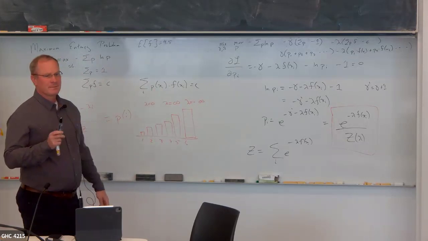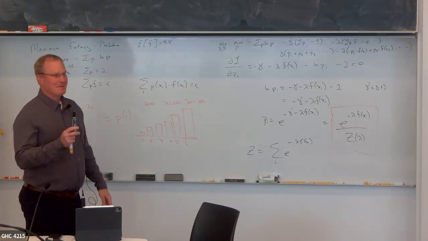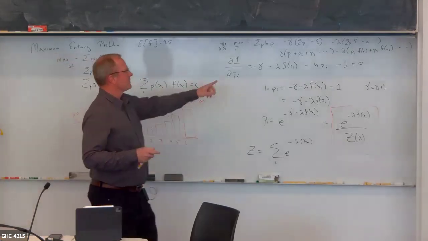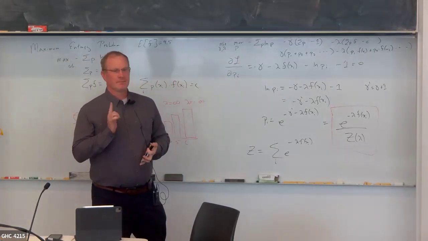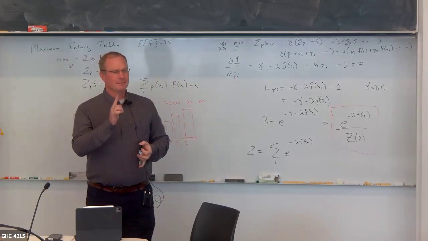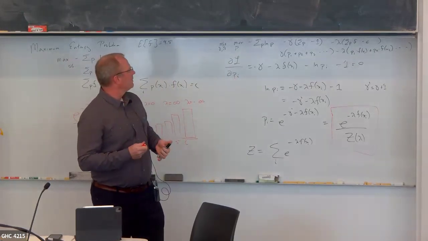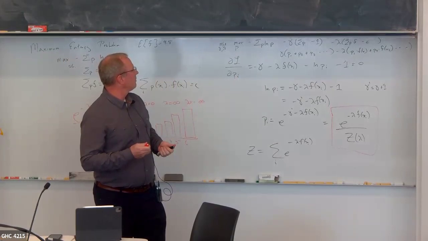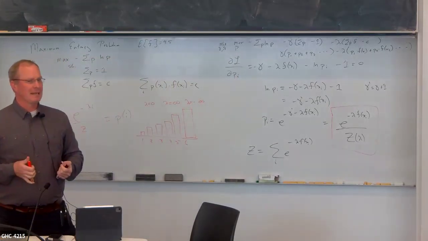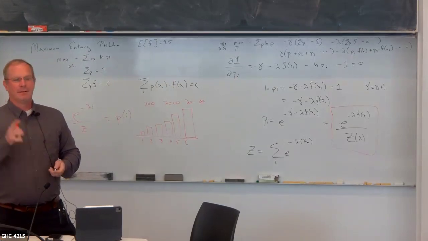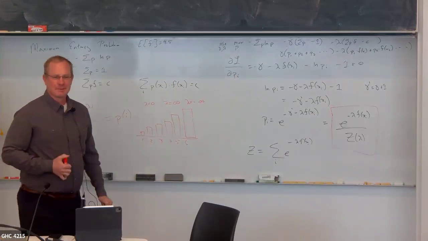An important thing to note, someone came up after last time and pointed out that I left off the constraint. What constraint did I leave off? Left off a very important constraint. Lambda and gamma greater than or equal to 0. I don't think that's true for the equality one. For inequalities, that would probably be true. But there's a constraint on P that I left off. I left off a constraint that P is greater than or equal to 0.